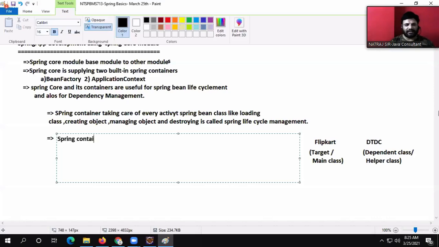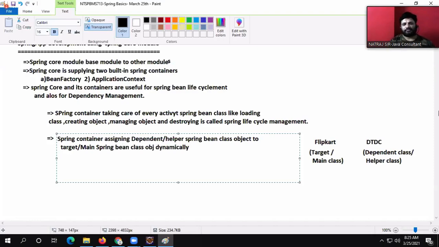Spring Container assigning dependent or helper Spring Bean class object to target or main Spring Bean class object dynamically at runtime is called dependency management.